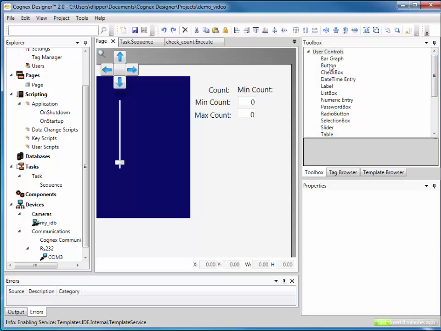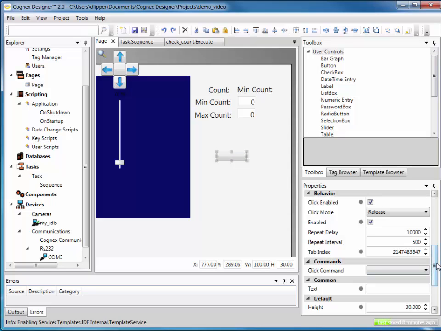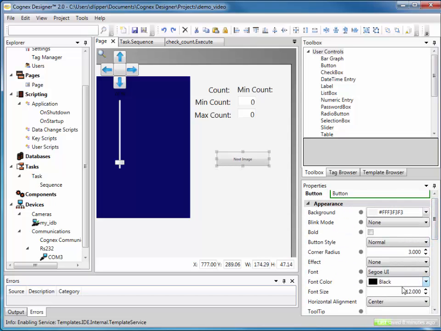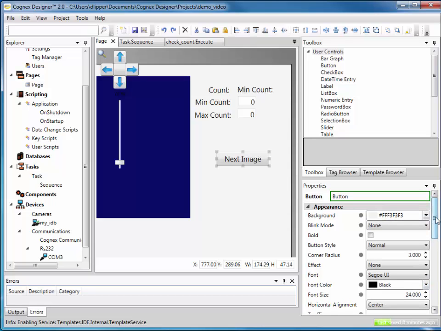Next, we need a button so that we can advance to the next image. In our toolbox, we have a button here that we can use. The text we will display is next image. So this is a bit small, we make it nice and big. So again, change the font size to 24, and to make it look nice, we use a different color.